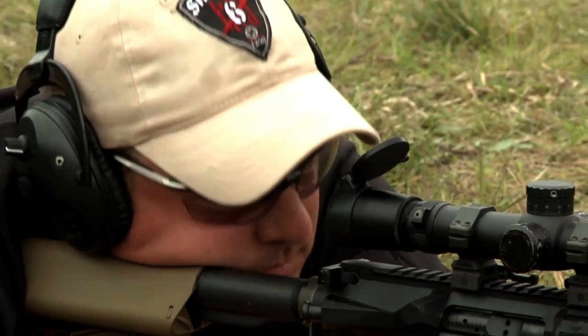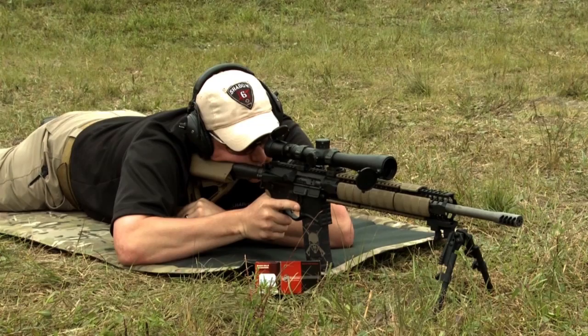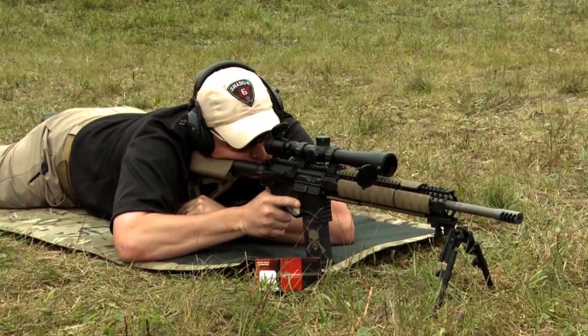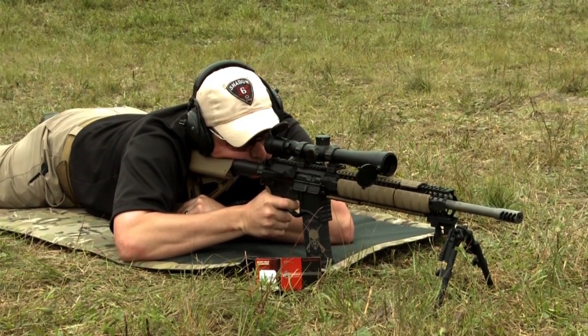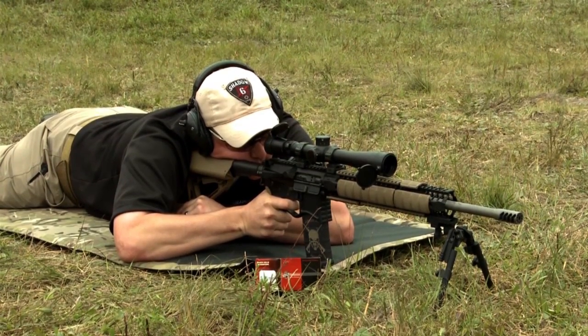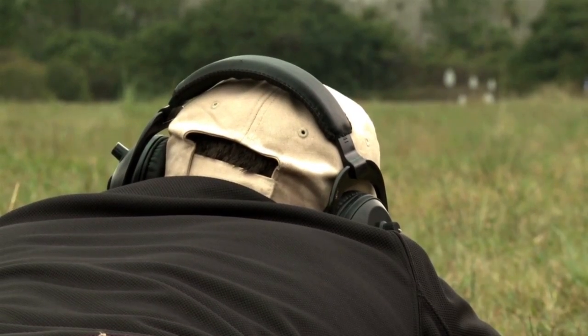Breathing under control. Steady position. I'm not moving or shaking. Sight is aligned perfectly on the target. Conscious thought is on my crosshair on the target. Unconscious thought is to start my trigger pull and just let the rifle recoil.